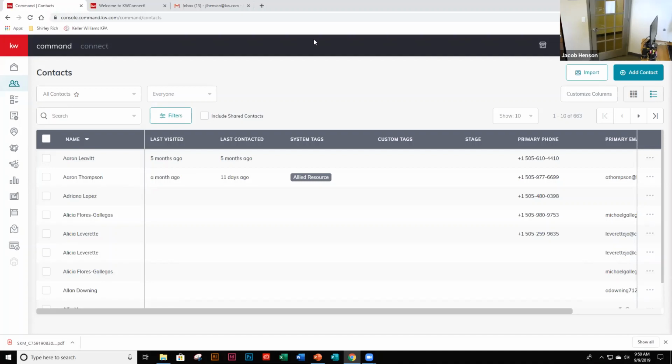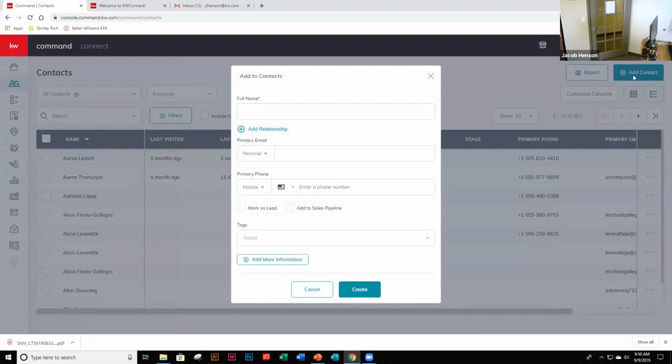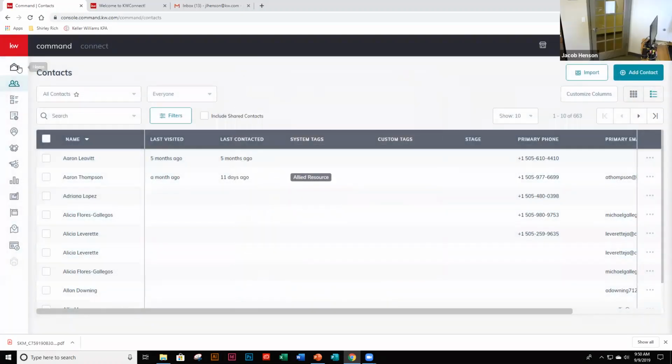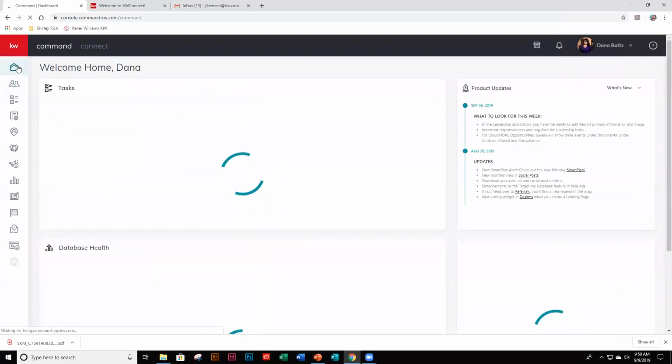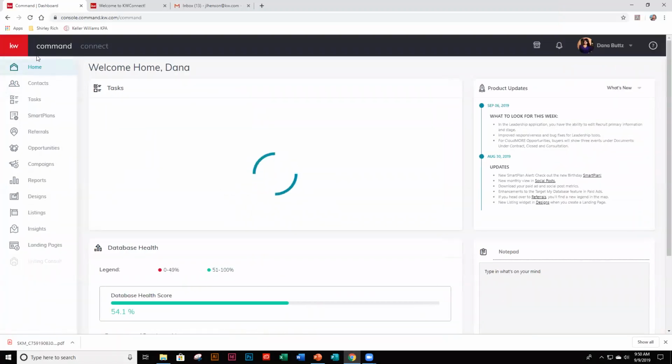Where'd my cursor go? There it is. Okay. I heard a sigh. What's up? Oh, okay, I'm over there with the categories. Did I go to the wrong place? Let's do this. Let's go home. Always click home. Okay. I think I went too far. Hang on, I'll go back to settings. Okay.